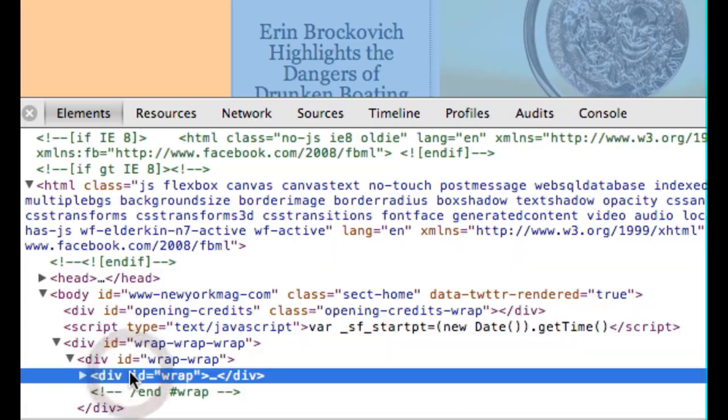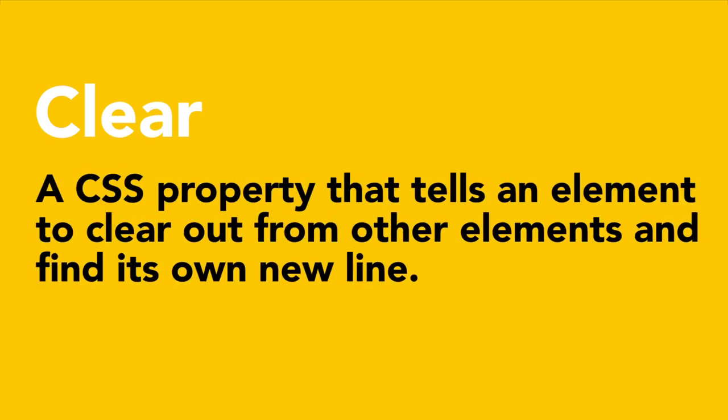There are a few more CSS basic layout properties to discuss. The first is called clear. It's the property you'll use when something is trying to climb up where it doesn't belong. Clear basically stands for clear on out, and it tells an element to start on a new line. Here's how Sam Saccone describes it.